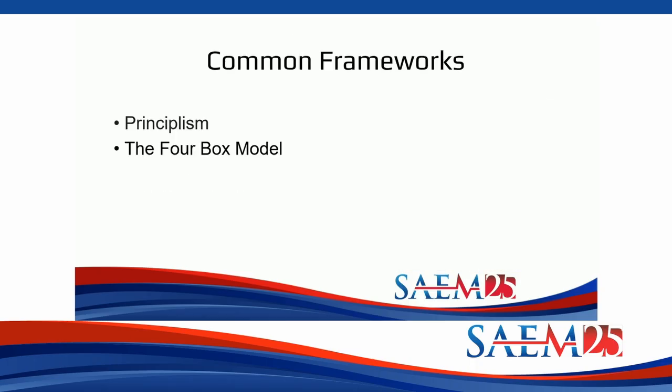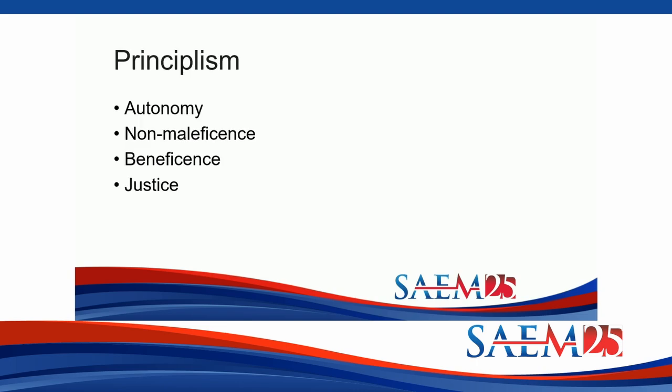So I want to talk about a couple of common frameworks that we can use to think about ethics and bioethics in particular. One probably more familiar, one maybe a little bit less so. The first is principlism. This is going to be familiar to most of the people in this room. Autonomy, non-maleficence, beneficence, and justice.